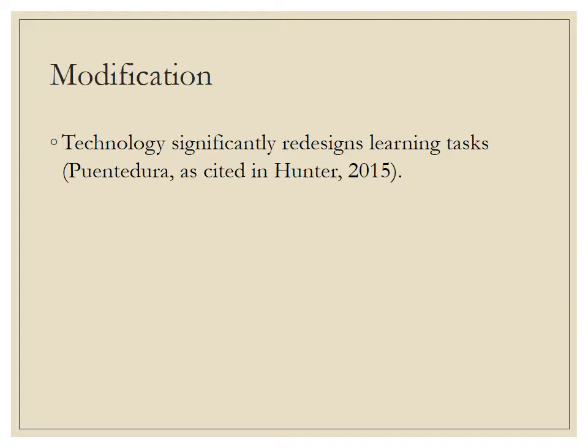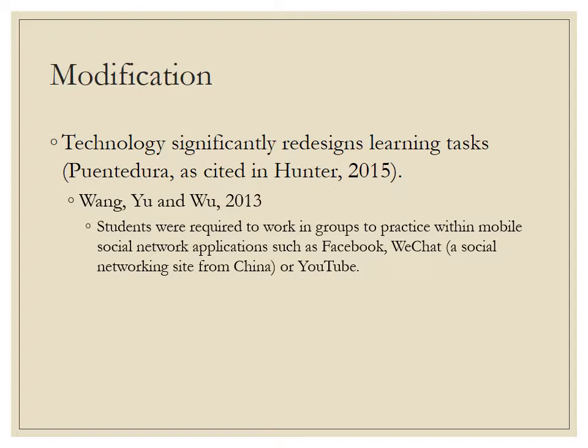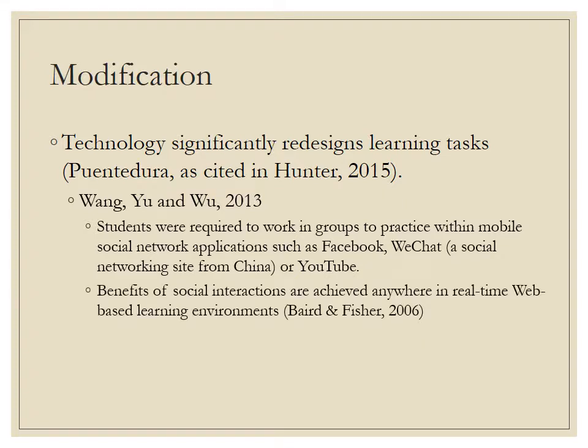For instance, in a study conducted by Wang, Yu, and Wu, students enrolled in a speech and debate course were required to work in groups to practice within mobile social network applications such as Facebook, WeChat, or YouTube. In the past, attaining social interaction required students and teachers to be tied to a physical space, such as a traditional classroom. But as mobile technology has evolved, students and teachers are able to achieve benefits of social interactions anywhere in real-time web-based learning environments.